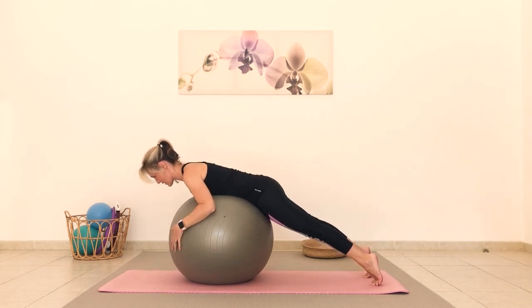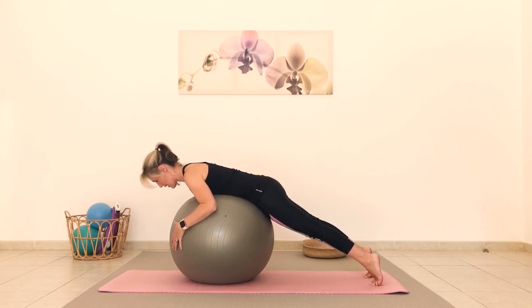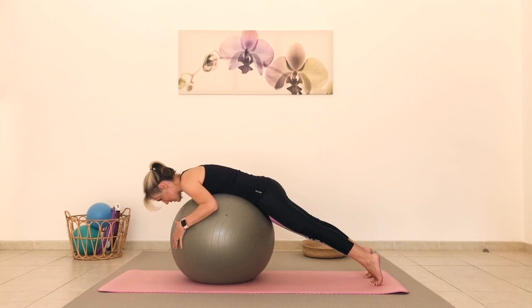Coming through the thoracic spine. If you need to give the ball a bit of a squeeze, you can do that. And then coming back down. And we're going to go for 4 and back down. Remember to keep your neck with your body. 3 and come back down. 2 and come back down. And 1 and come back down.